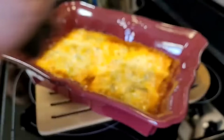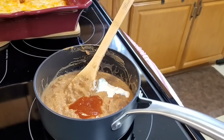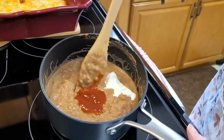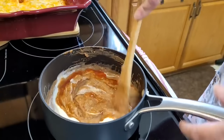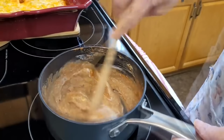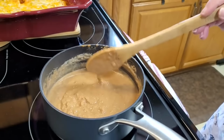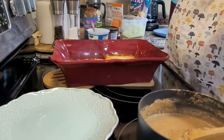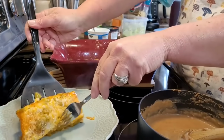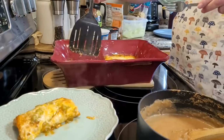And I found this recipe from my friend Valerie. Her channel is called Life with Valerie Rose. She made this, and this is like the second time that I've made it now. And I am just doctoring up some refried beans with a little sour cream and some taco sauce. You can see when I am serving this up how nice those frozen burritos hold together.